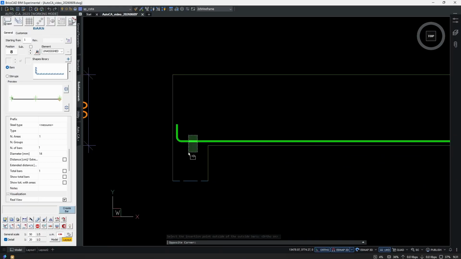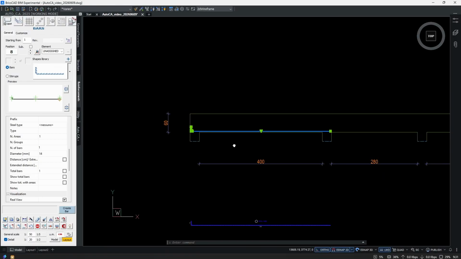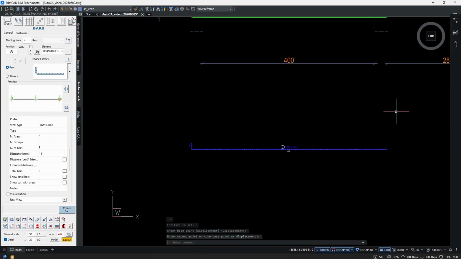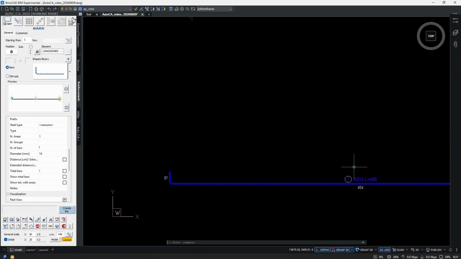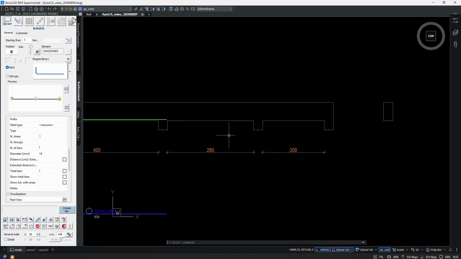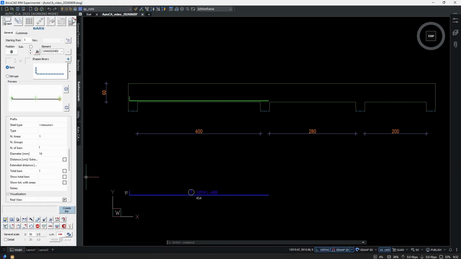So this is the inside bar. It's strictly for representation only, and this is the outside bar, which is the main bar, which will be distributed elsewhere, but we will talk about it later. Let's increase the scale. And now for the other end of the beam, we will choose the mirror element button.